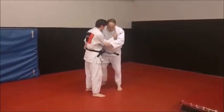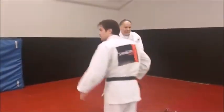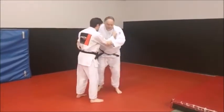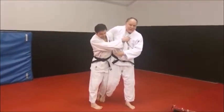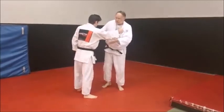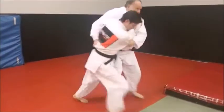I get my grip here, step in, and throw. And again, you just got to suck him in. That's a really important thing. Don't pull. If I pull him, I'm kind of letting him off the hook. See, it gives him room to do a hip lock. And I don't want that to happen. I want to control his whole torso. Okay. So this way here, step in, suck in, throw.